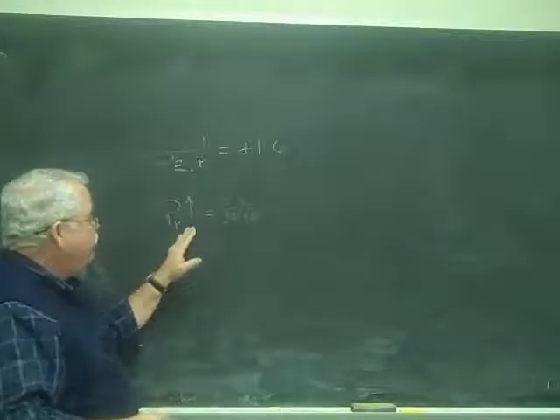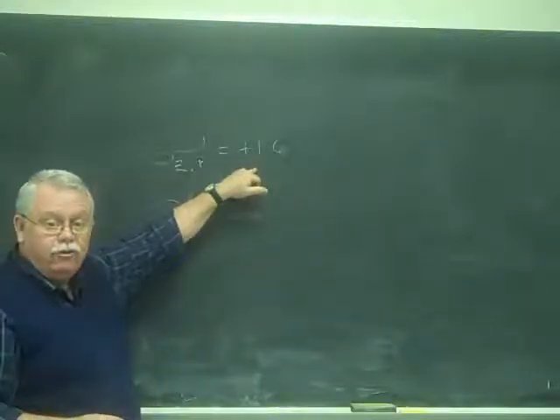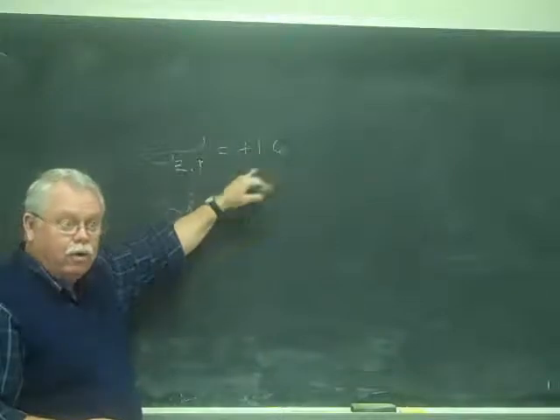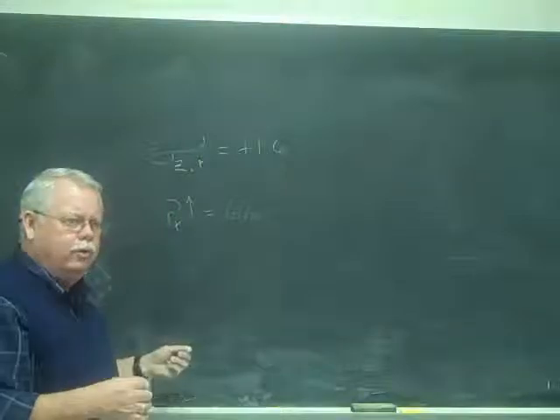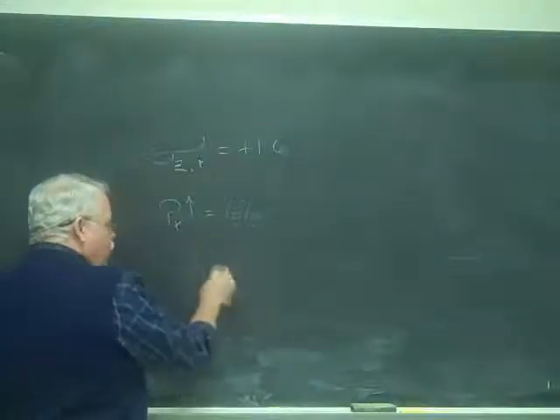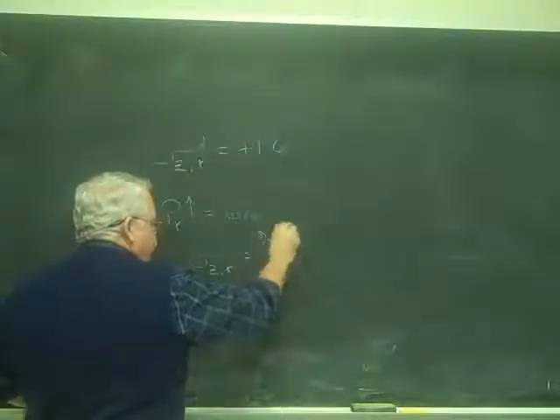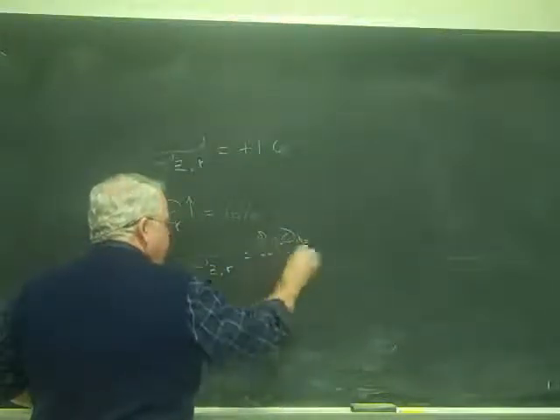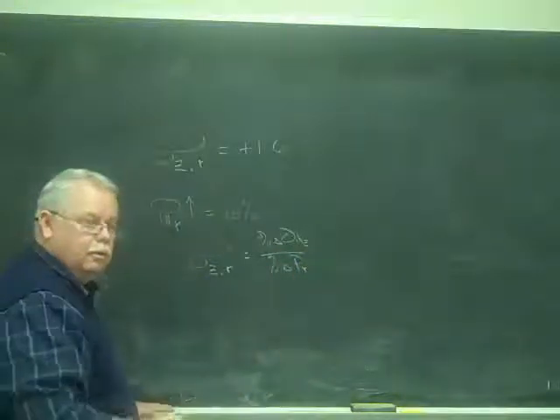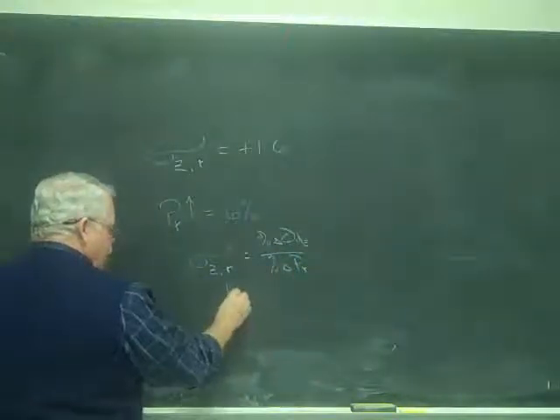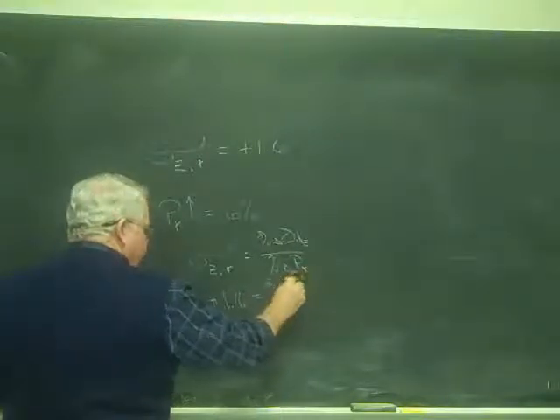Now, if in fact your competitor is going to raise prices by 6%, and you know the cross-price elasticity between you is a positive 1.6, what do you think will happen to your sales? Quantitatively, how much will they increase? And we're back to this. Cross-price elasticity is the change in the sales of good Z given some change in the price of good R. Plug in the numbers you know. 1.6. Our sales.